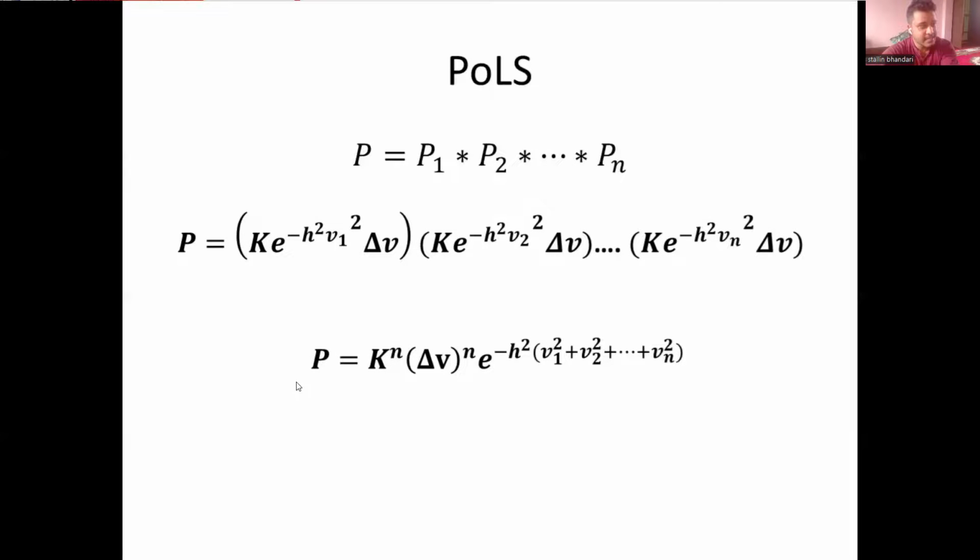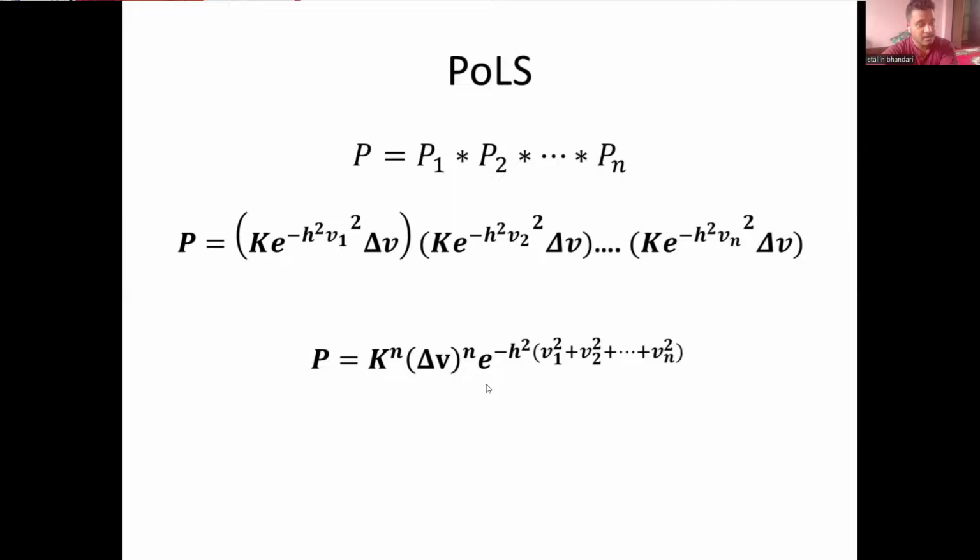What we need is that this probability should be maximum. These things are constant for this equation. Now we need this probability to be maximum. For this probability to be maximum, the value of this function should also be maximum. Let's see how this exponential term contributes to this probability.